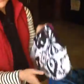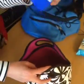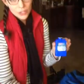Well, I guess they're not a box, but an insulation bag. I got this at Target. I like that it folds up nice and flat. And same thing, you can put your food in here that you may have. You can get a little ice pack. These are cheap at Walmart. I think they're like 50 cents, $1. Again, freeze them so that they're solid, and you just stick it inside with your goodies.